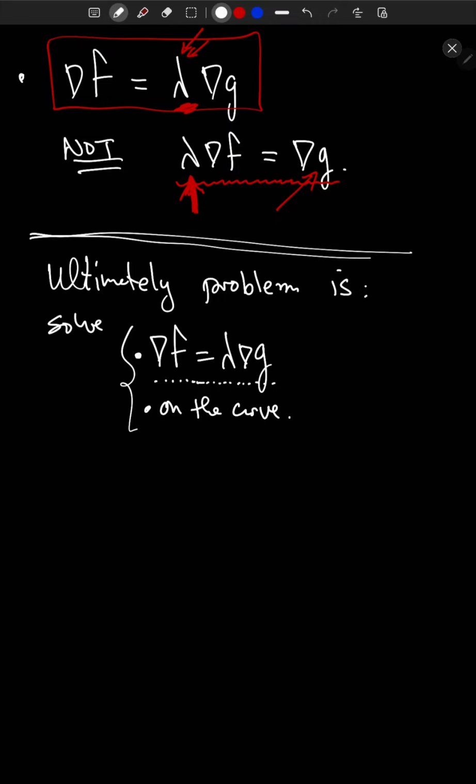Okay. And in terms of algebra, what does that mean? That means that you need to solve for x comma y so that the first equation is true, but also so that g at x comma y, so I'm going to put in the x comma y's here like this so they don't look too messy, right? You're looking for x comma y so that the first equation is true, but you also need g of x comma y to be equal to whatever level it was supposed to be, right?